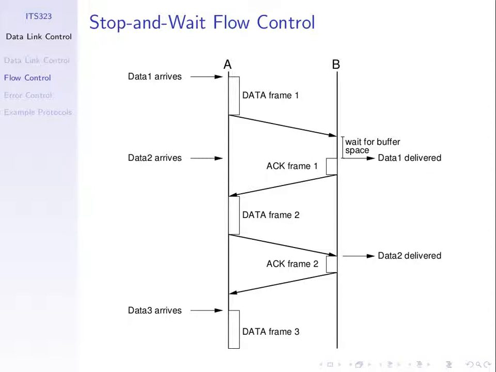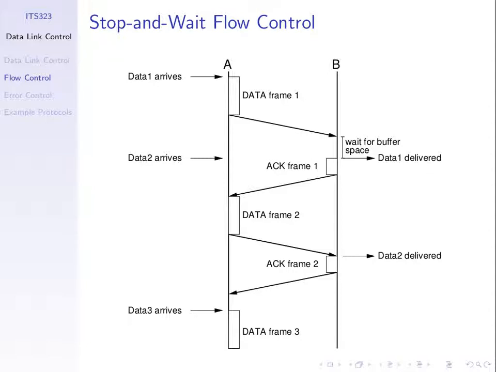Some issues, some questions students ask is, well, when does the data arrive? I've drawn three arrows here indicating at this time there's some data to send, and at this time, and at this time. In this example, I just chose those values to create a nice example. When does data arrive? When does my computer, in particular the data link layer of my laptop, have data to send to the other device? Well, it depends upon what my computer is doing. It depends upon the applications, the human user, what software is running on that computer, how fast my computer is. So we cannot predict when data arrives.